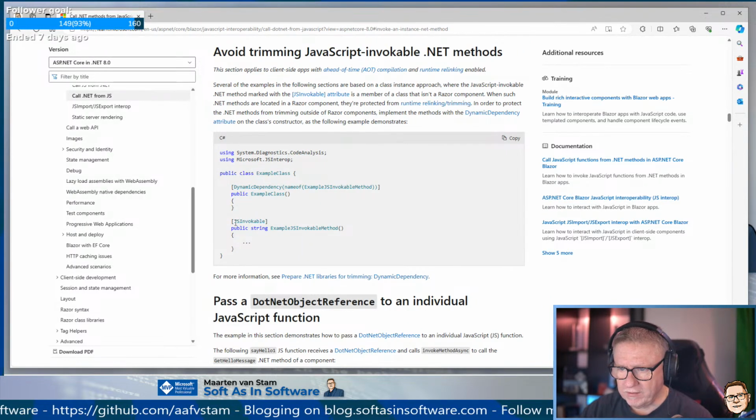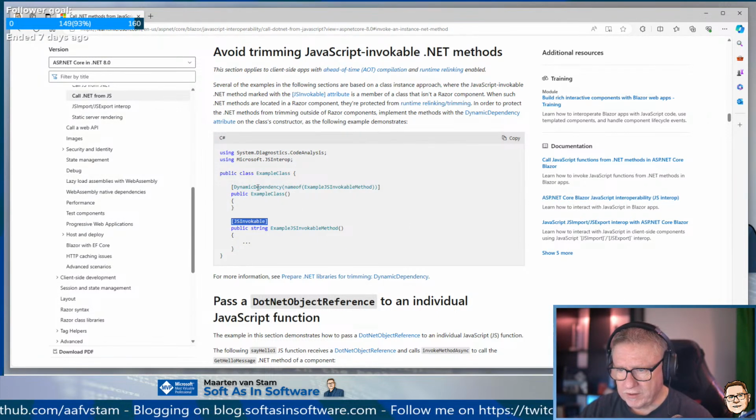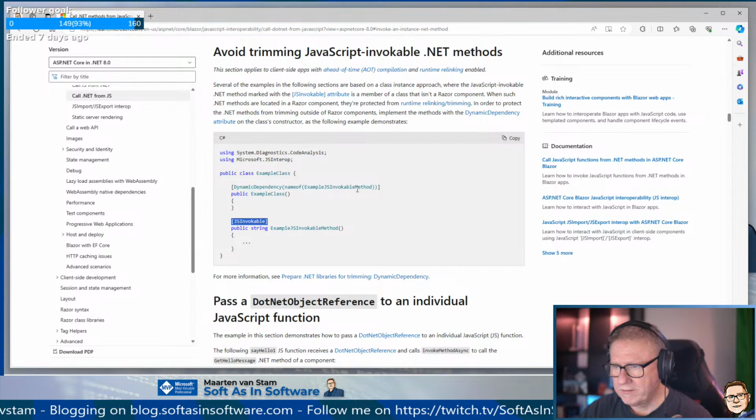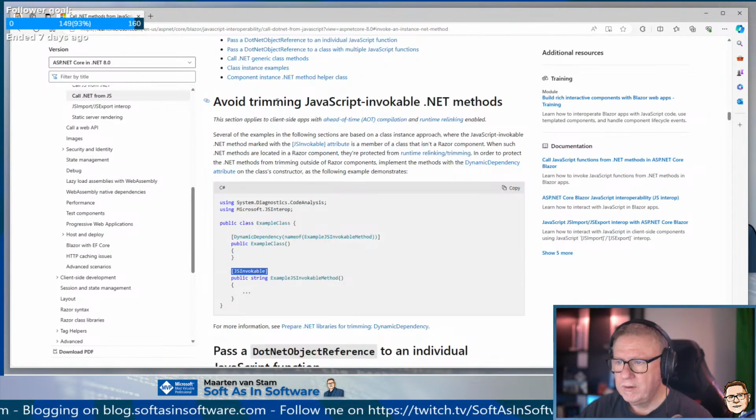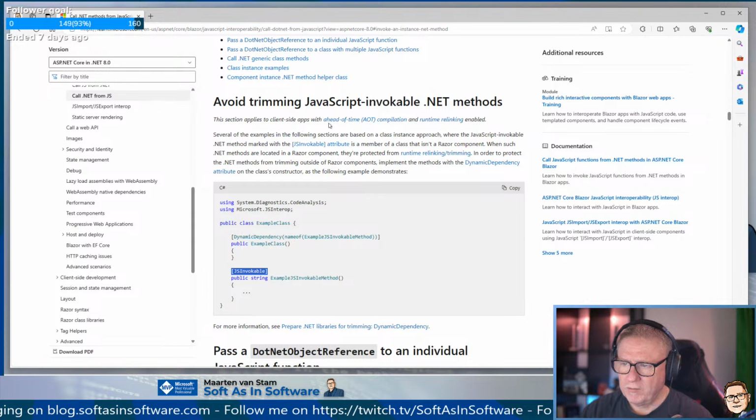So in this case, it's no longer static anymore. Example class, dynamic dependency, name of example JavaScript-invocable method. This section applies to client-side applications with ahead-of-time compilation and runtime relinking enabled.